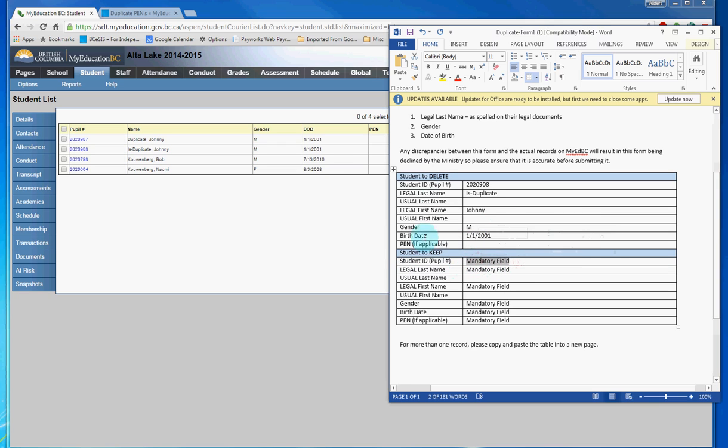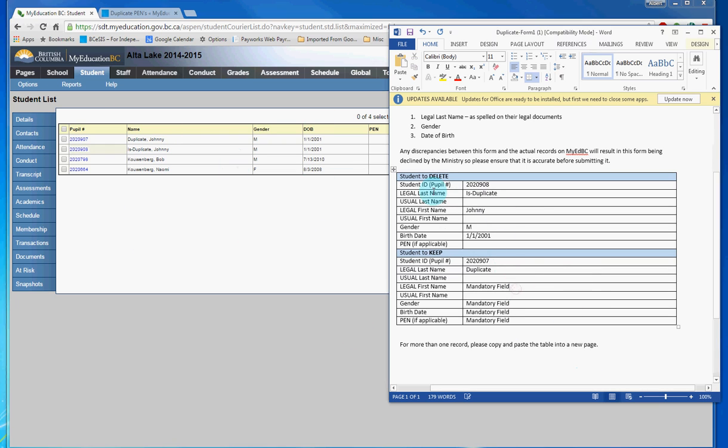Now, very important, the student to keep will have a different pupil number. This is key because they cannot be the same student, or same record I should say. And the last name is not the same, it's spelled differently. Okay, we don't have the IS hyphen, so make sure it's exactly as it appears on your screen.